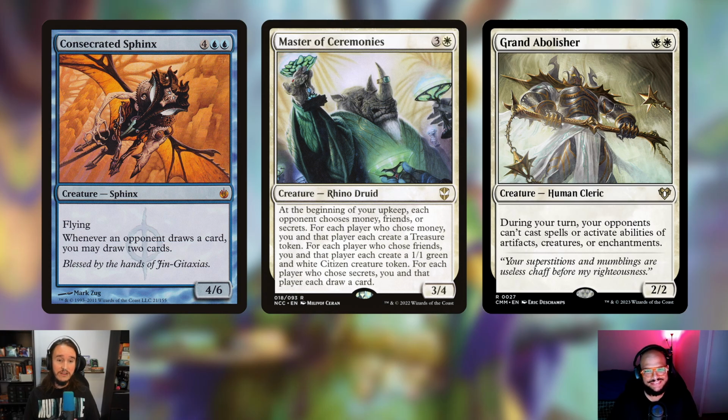Especially with this next one too. Master of Ceremonies is going in my list. Three and a white for a 3/4 Rhino Druid. It says at the beginning of your upkeep, each opponent chooses money, friends, or secrets. For each player who chooses money, you and that player each create a Treasure token. For each player who chooses friends, you and that player each create a 1/1 green and white Citizen creature token. For each player who chooses secrets, you and that player each draw a card. So we are giving your opponent a choice here, but I kind of think that all the choices are pretty good for you. So hey, we're group hug, right? We're all friends.